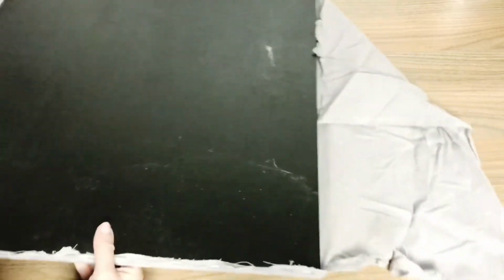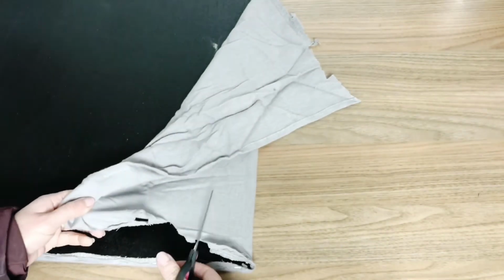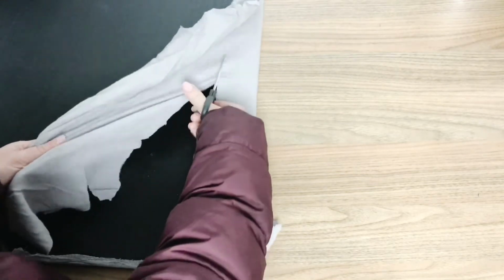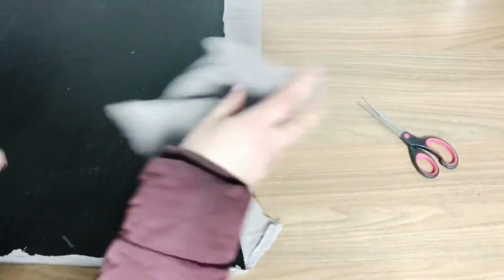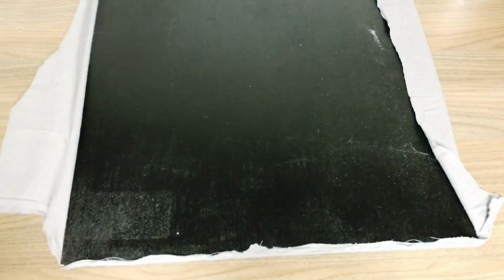Just got to do the corners. Where did my scissors go? There they are. So what I'm going to do here is I'm going to trim off this material, leaving a couple of inches to play with. I mean, ideally I would have had a couple of inches on the sides as well, but I haven't, so that's fine. That one side.